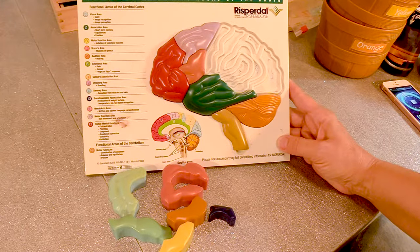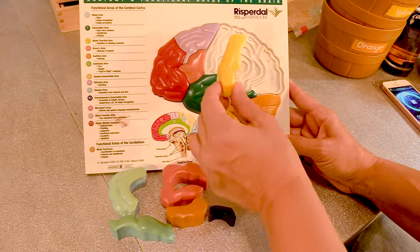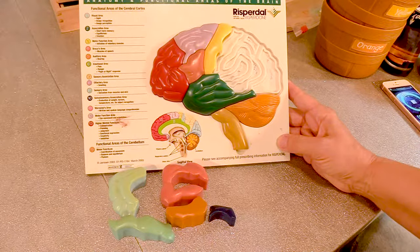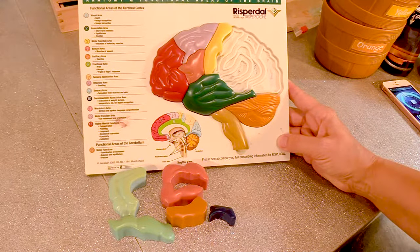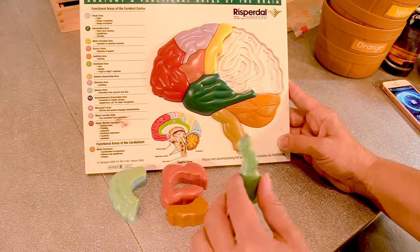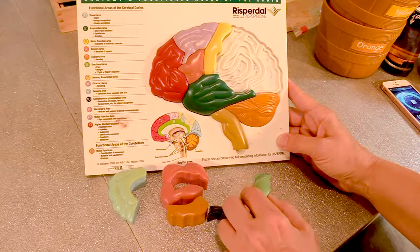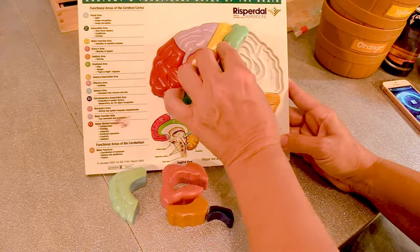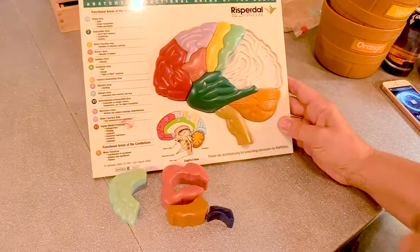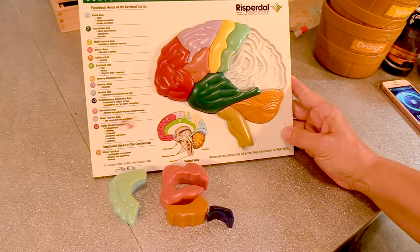All right, let's try voluntary muscles. Voluntary muscles are muscles you choose to move. Involuntary are muscles that move and you don't think about it, like your heart beating. That's an involuntary muscle. It sounds like a big word, but you guys are smart enough to learn this so easy. Number 9, sensory area. If someone touches your arm and you feel it, that's because of this area of the brain. Now let's try something else.